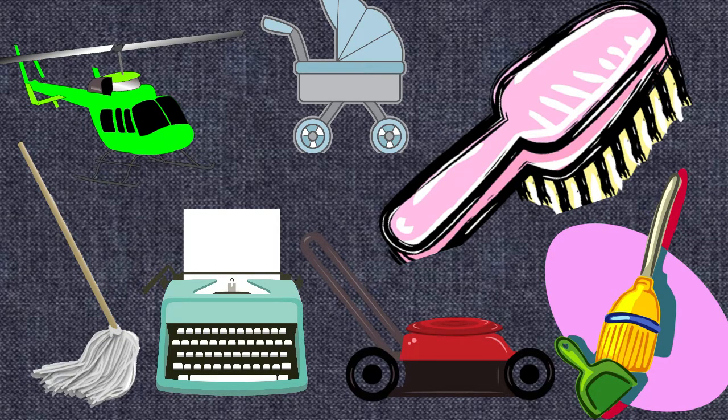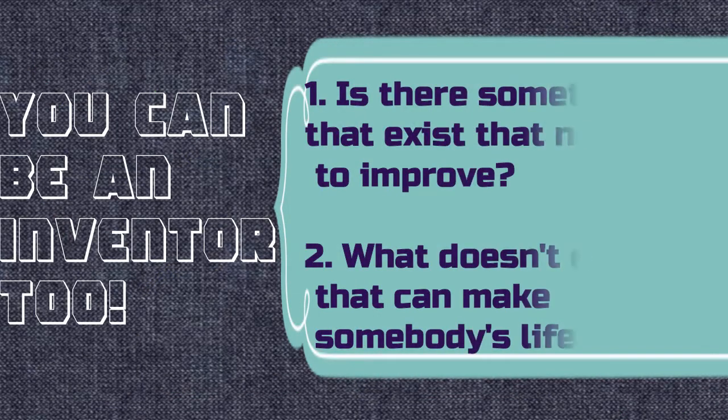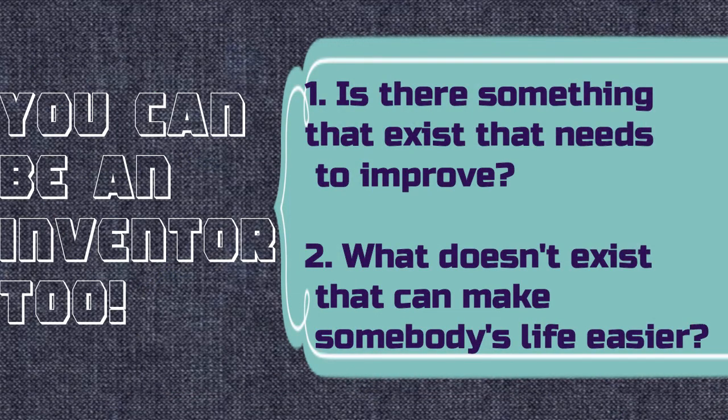We didn't even touch the tip of the iceberg. But you can be an inventor too. Just ask yourself these two questions. One, is there something that exists that needs to improve? And two, what doesn't exist that can make somebody's life easier? If you start off with these two questions and are able to answer them, you are well on your way. Have fun!